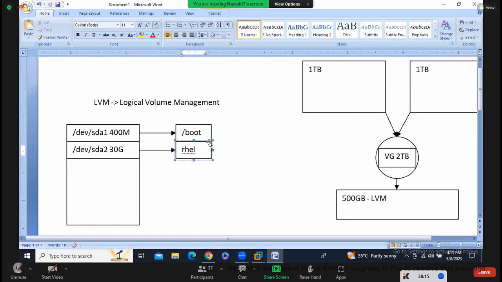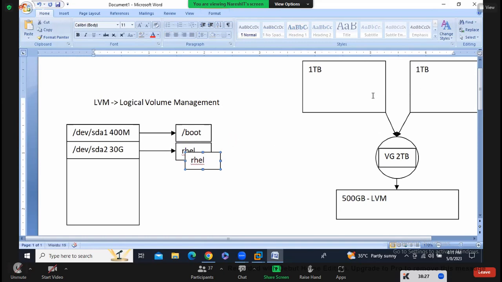With the help of this volume group, right? This volume group size is 30 GB, guys. So we have two different hard disks, right? Like the same way, only one hard disk we have. Hard disk means partition. SDA2 is a partition we used while we are trying to install the operating system. Automatically it will create. Okay.